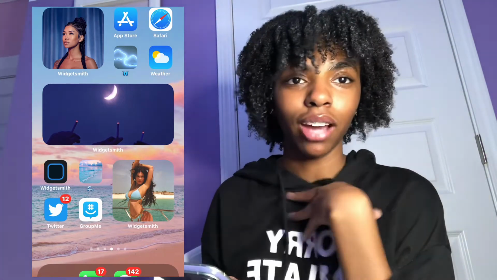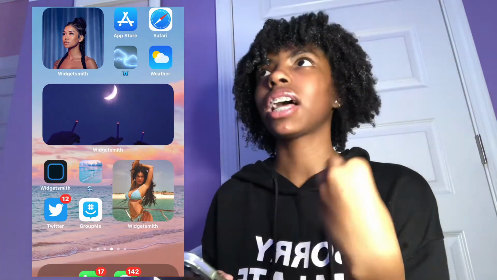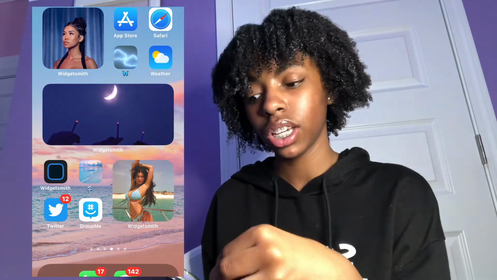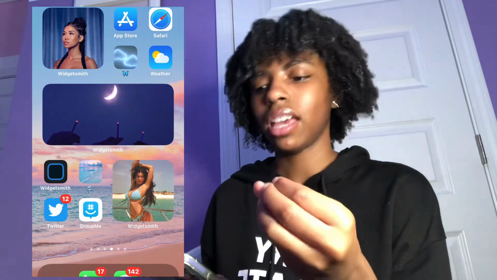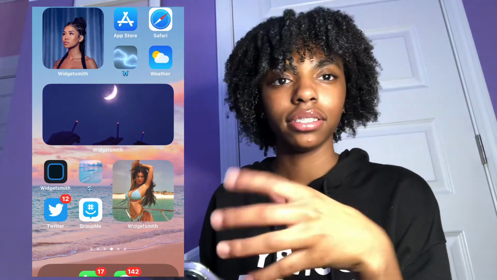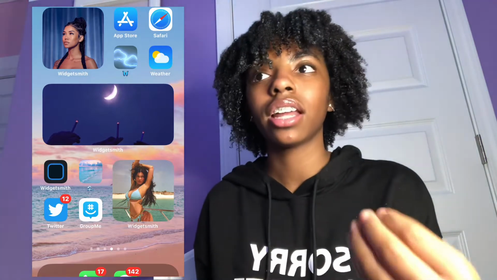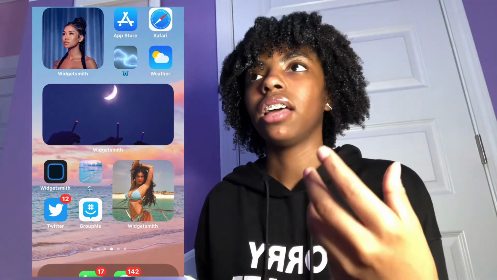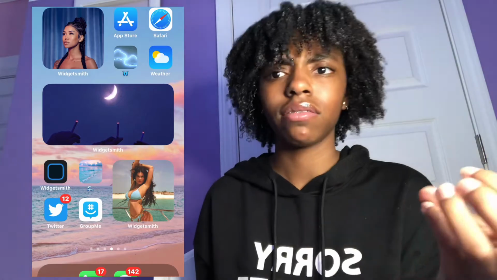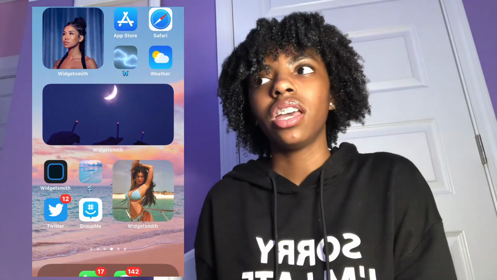I'm not gonna, no, you can understand, that's not what I want to do, but the reason I like the aesthetic of this widget in the middle is because it kind of reminds me of hanging out with your friends at night, during the summer, or just hanging out. It just kind of gives me that type of feeling, and that's definitely what I want to do with my friends, just not that, obviously, but go out with my friends, hang out in the evening, or even just watch the sunset. I feel like that would be cool, and I would enjoy that.